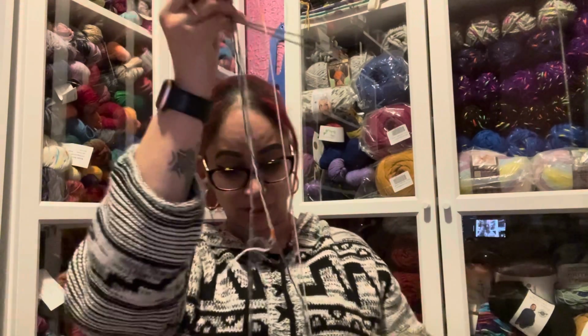I love it. So I've been working on these socks. These are the ones that I do carry with me when I go outside, because it's easier to carry too. So I have my finished sock here. And also what I do take with me when I knit my socks, other than the ruler, I take my sock ruler with me. This makes my life easier when you're making your socks. Trust me, it makes your life so much easier.